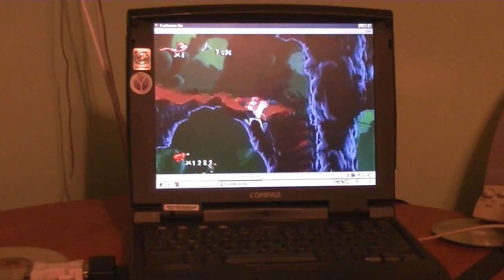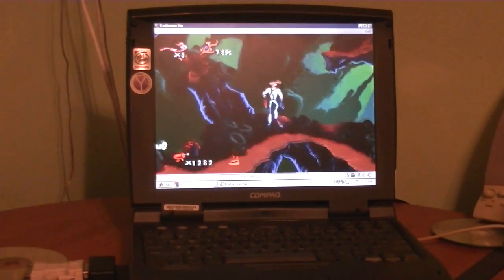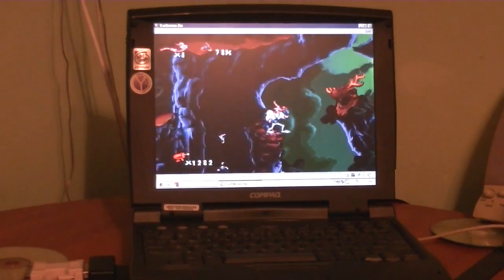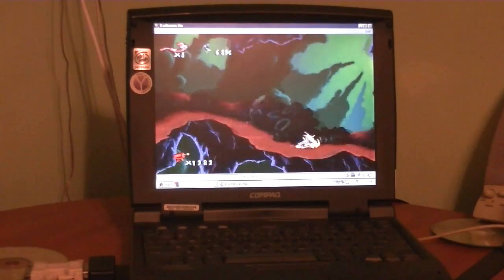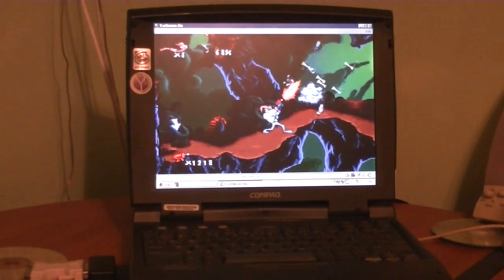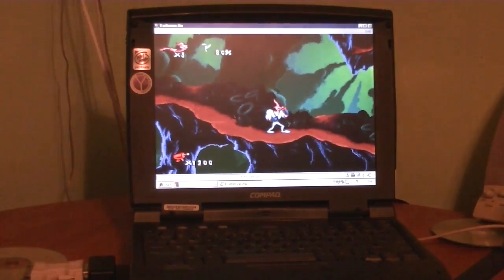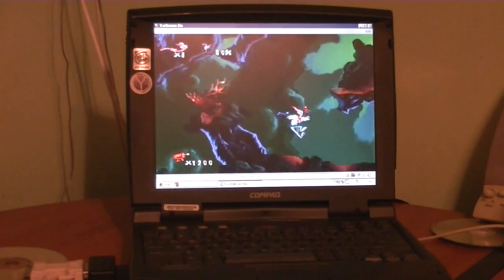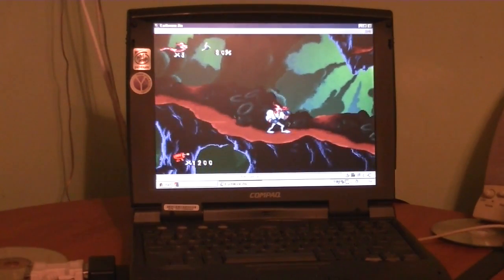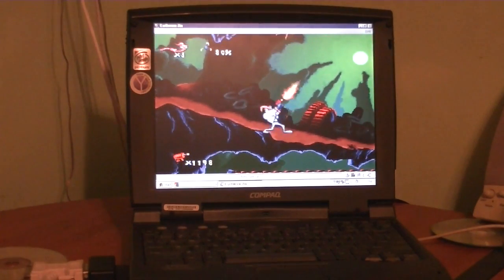Yeah, I was so happy to see this actually work. I was a little skeptical when I first bought it. This is something I've been wanting to do with laptops for a long time, especially since I knew I was getting this Compaq Armada at the time. I wanted to really make this something special. This particular computer, that is.